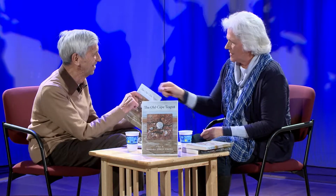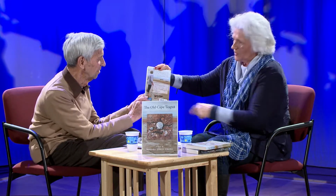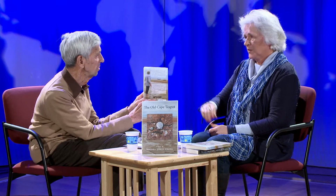Yeah, it's on the back of the book with a little rock circle here. And I mean, I'm on the beach a lot looking for things. So yes, a little bit of me is in there, and I did find a piece of pottery, just like it says in the book. I took my little boy looking, just on the beach, and I found it.